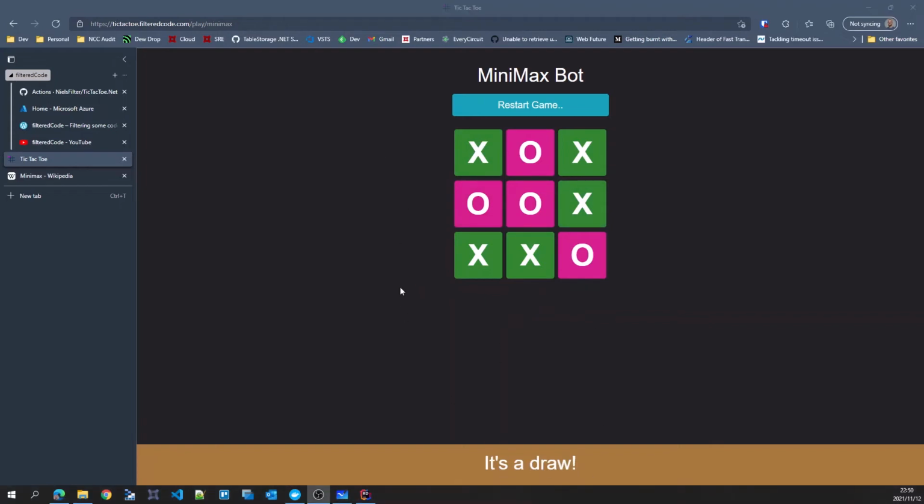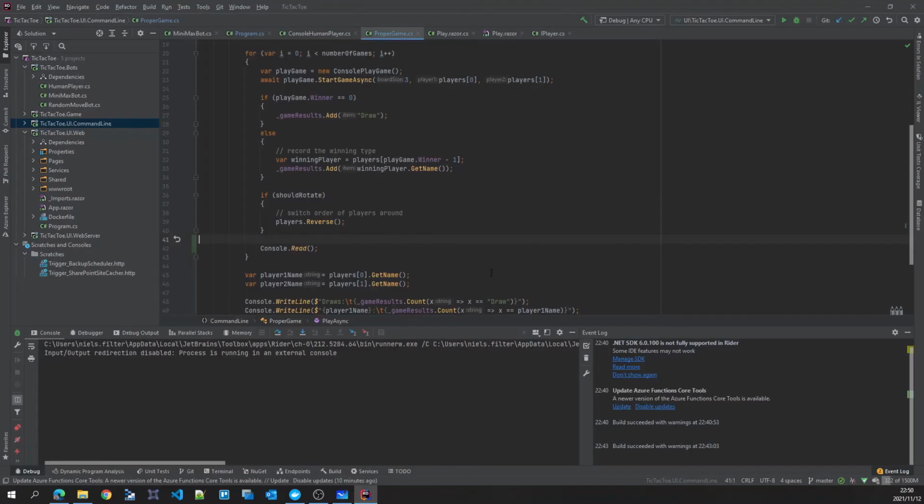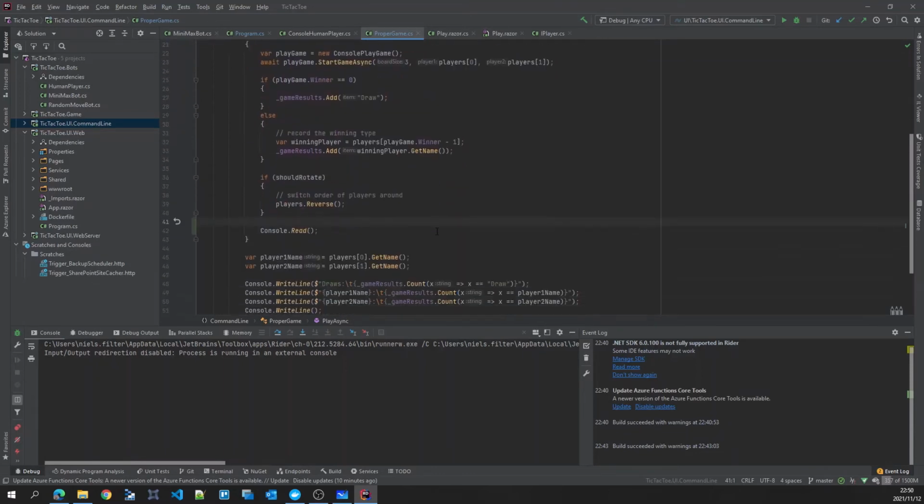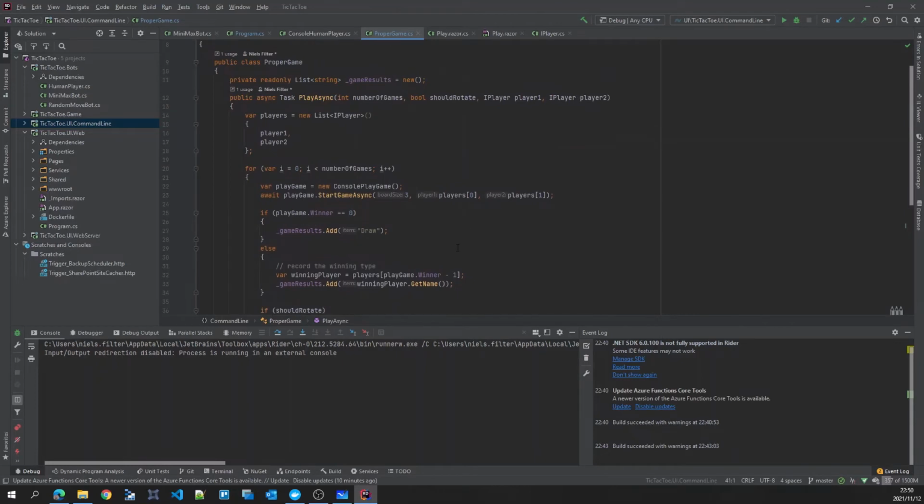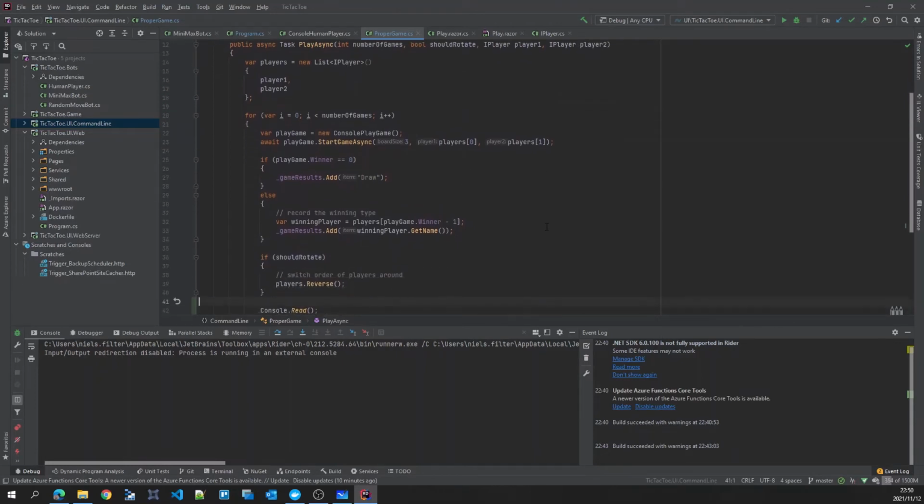I'd like to also just have a little chat about the implementation side of things. I know it's not directly related to MiniMax, but there was a little bit of a spanner in the works, and I thought it was worth sharing. So the algorithm itself, from an AI perspective, I think is fairly straightforward.